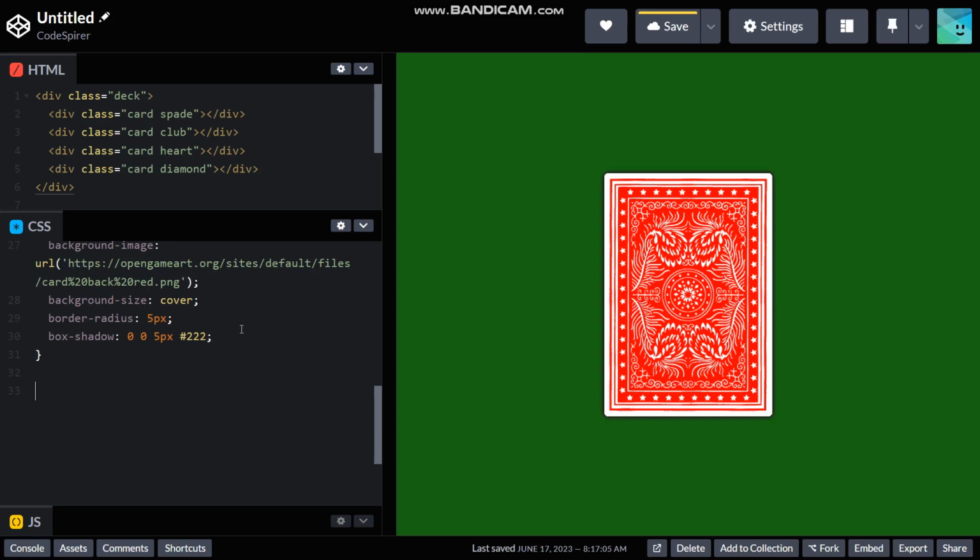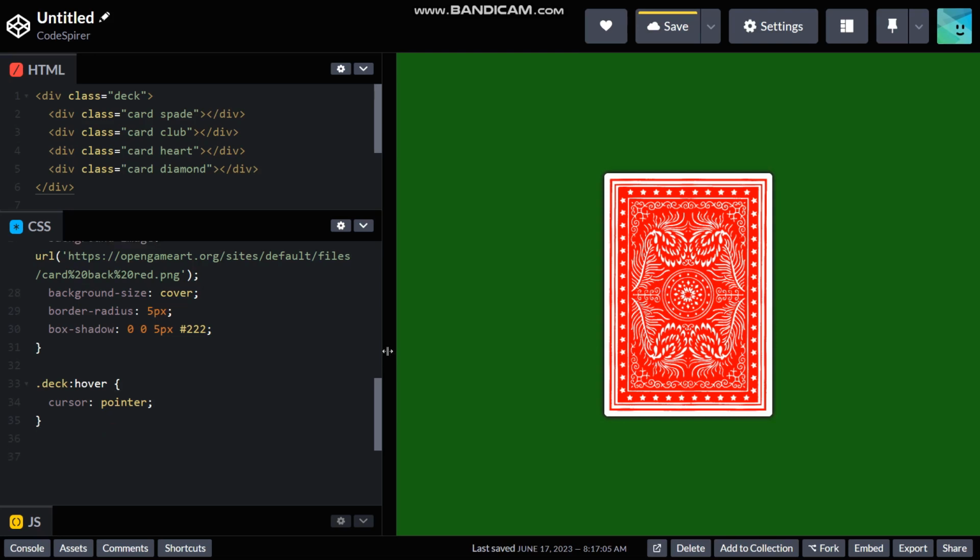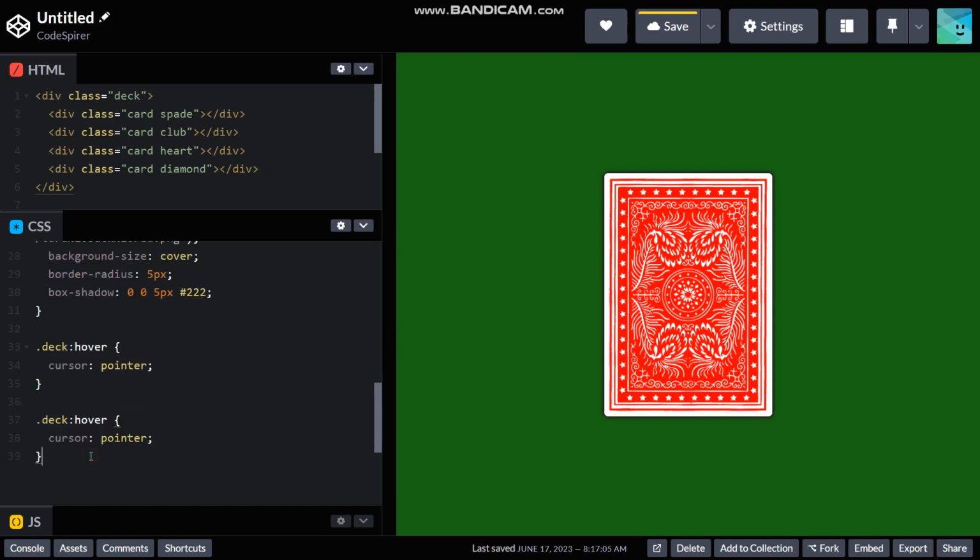For that, we can first use .deck:hover. I want the cursor to show a pointer, the hand, remember? There you go. When we hover the deck, it's showing a pointing hand. Now we can just copy it and paste it here.